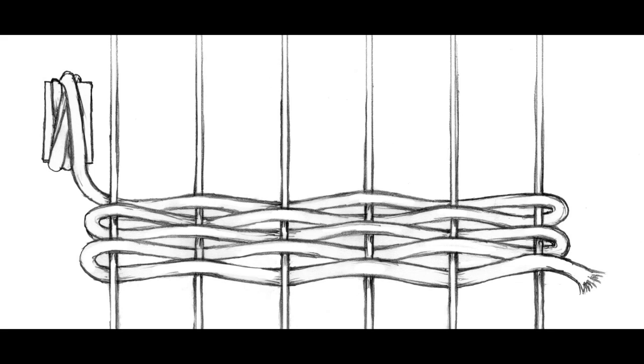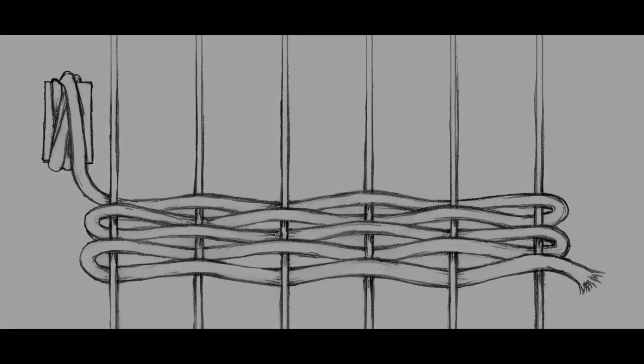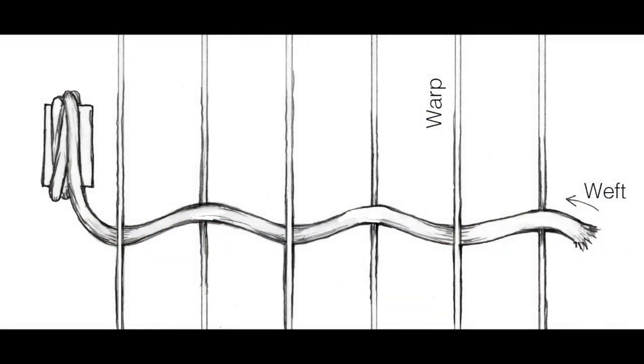In its simplest form, a weaving is a flat, flexible object made up of vertical threads that are interlaced with horizontal threads. Now, if that doesn't quite make sense yet, don't worry, it will once we get started. We should establish a few basic terms which may help us to understand the process. The vertical threads are called the warp, while the horizontal threads are called the weft.